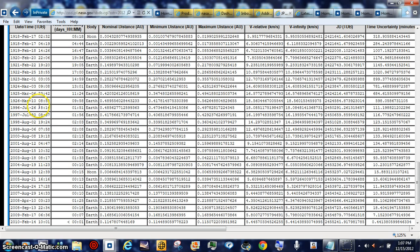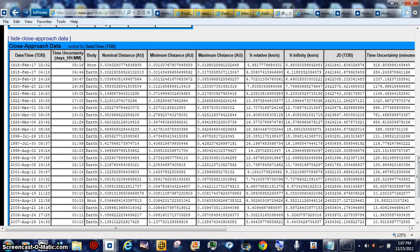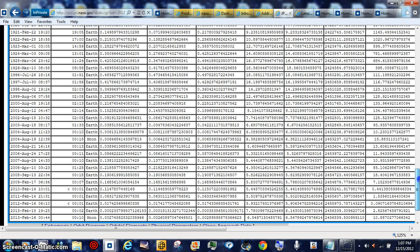Is this an object that NASA and a bunch of astronomers, some astronomer died and forgot to keep track of basically data? Because we go all the way to 1996, and then it appears again, okay? And then they start keeping track again of how far away and stuff like that. So basically, in time, an astronomer died or something to get this information, because they don't have the close approach data from all this time, from 26 to 96. Okay, so this is something that somebody deep, darkly, and then we wonder about what we've heard for stories of astronomers passing away lately, and so forth and so on.